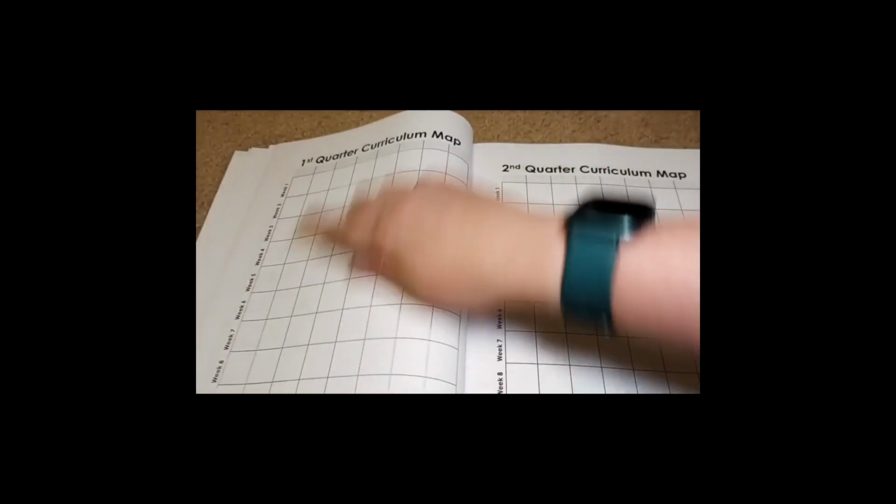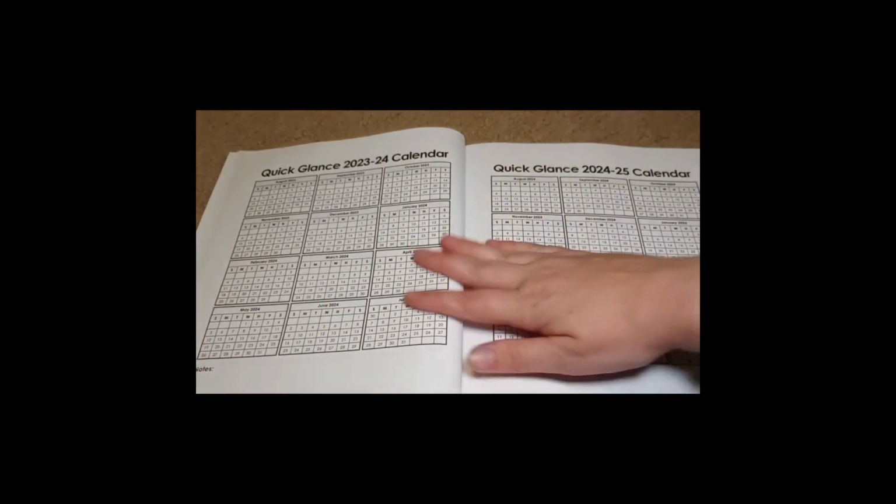Long range planning, just for each month of the year. Long range planning, broken down by weeks, up to 40 weeks. First quarter curriculum map, and it goes from week 1 to week 9. Same thing for second quarter, third and fourth. Quick glance 23-24 calendar, quick glance 24-25.